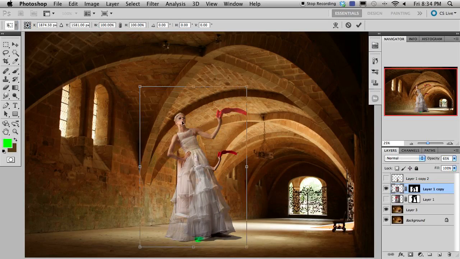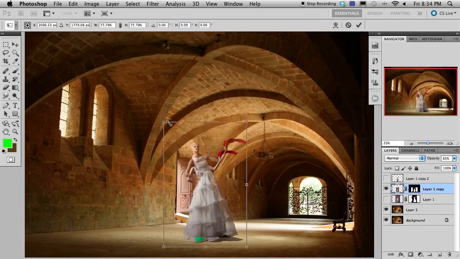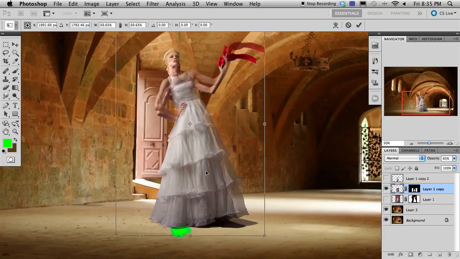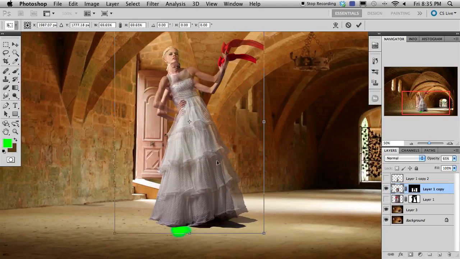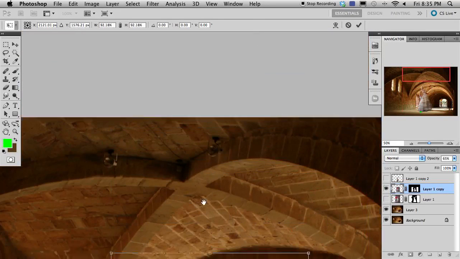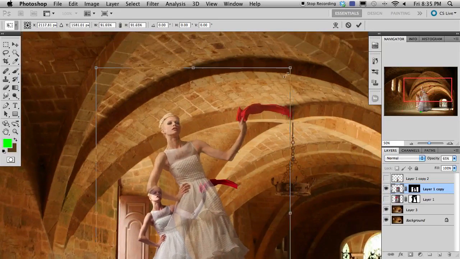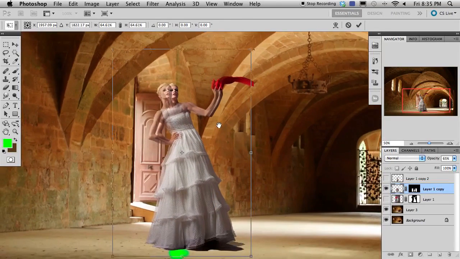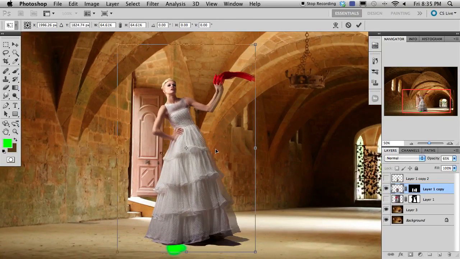All right, and I'm going to hit Command T, and we're just going to shrink this in until it's about the same size, or exactly the same size, rather. Okay, and hold down the Shift key. It got huge on me. There we go, and I'm trying to match it up.